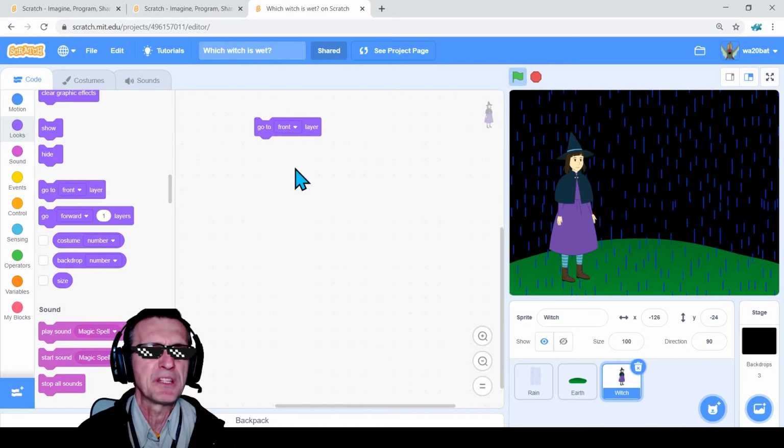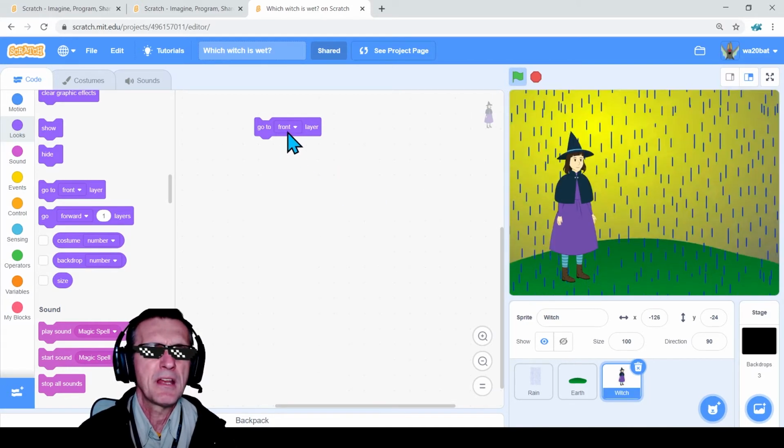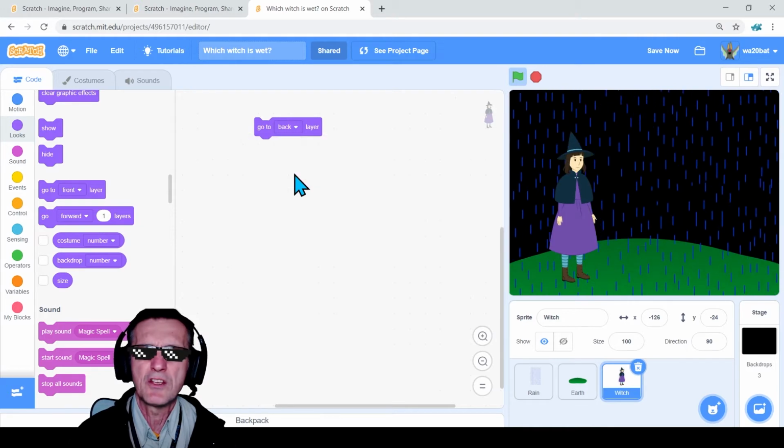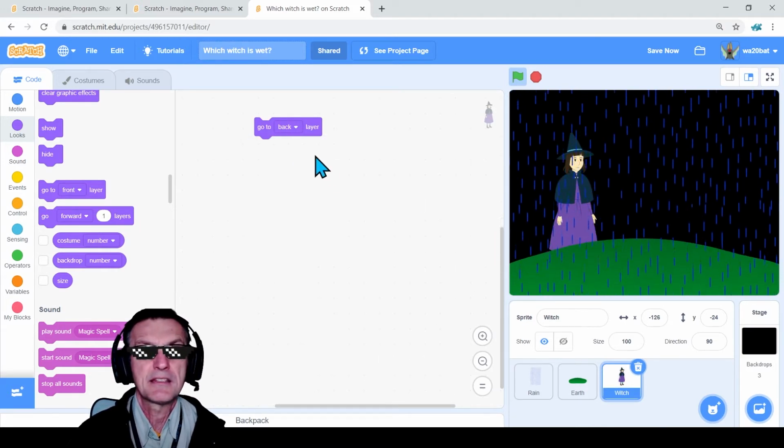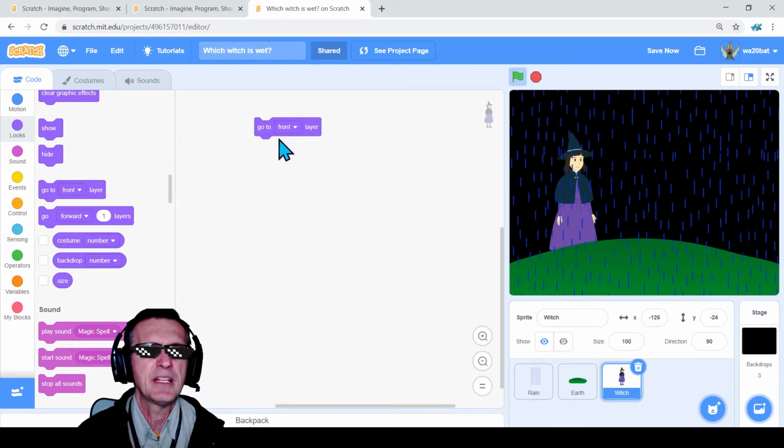So I actually put this block in the wrong place, but that's all right. But it was a good example to see what you could do, right? So you could put one of your characters, if you go all the way to the back, one of them could be behind the hill. This is how you can change it. So I'm kind of glad I made that mistake.